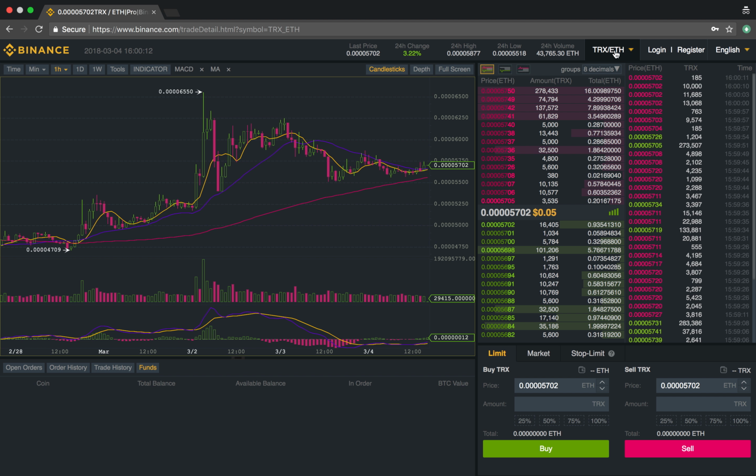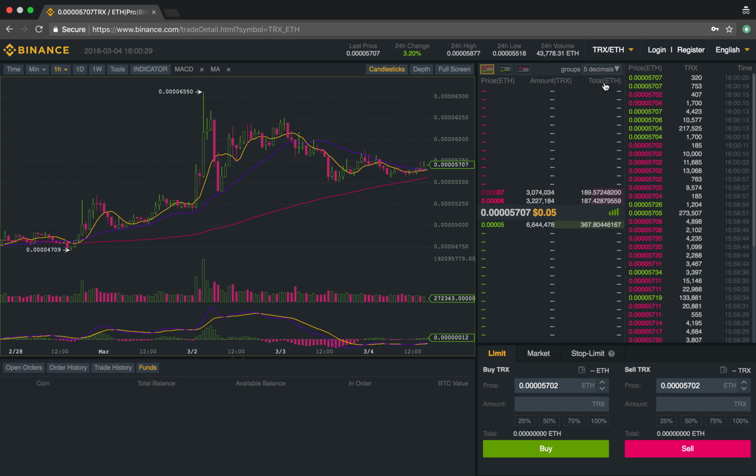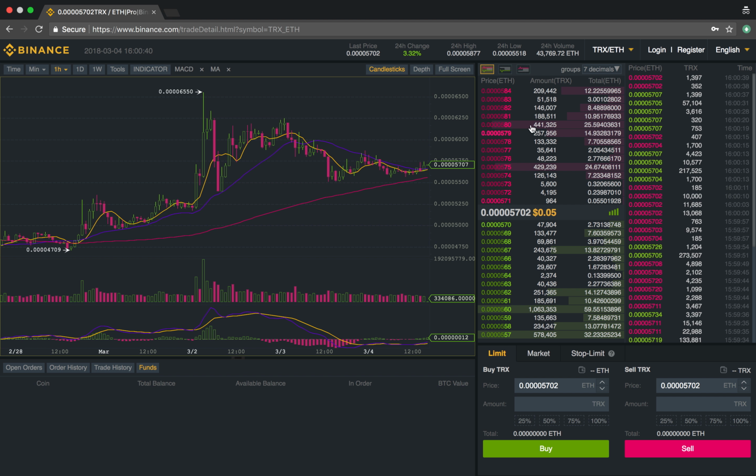Here, as we said before, you can select what you're going to change. But this is another great section that you can look at. These are all the incoming orders, and these are all the orders that have been fulfilled. You can choose to look at them at lower decimals, so you can see the total amount of orders that are placed right now that are waiting fulfillment. Maybe look at them a little bit wider range at higher decimal places.